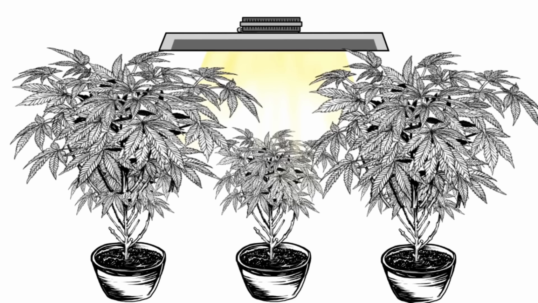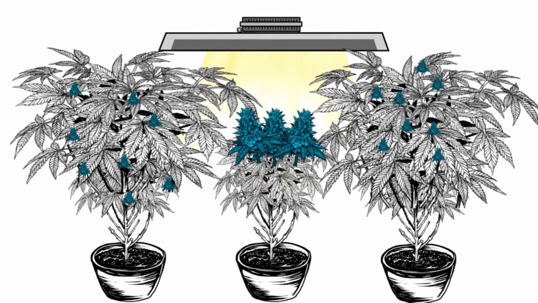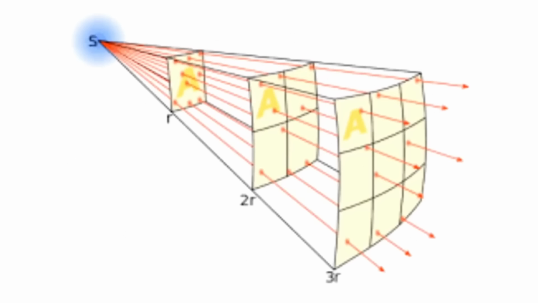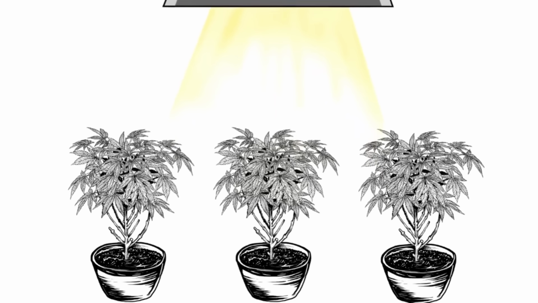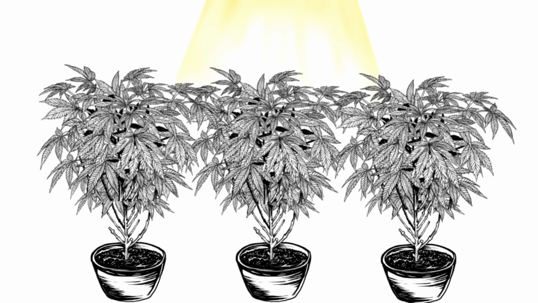If we were to flower these plants, the plant in the middle would grow nice dense flowers, and the ones on either side would grow the weakest, shittiest, fluffiest herb you've ever seen. But what about the inverse square law, Callie? Can't I just move my light up and get better coverage? Sure. But remember, the further away the source, the dimmer the light becomes. And this might be even worse because all the plants will stretch and all the plants will create shitty flowers.